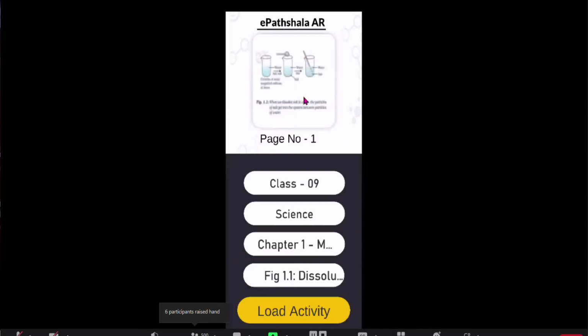So let me open my textbook that I have chosen, class 9. So this is the science textbook. In the class 9th science textbook, we need to open chapter number 1, because I have chosen chapter number 1.